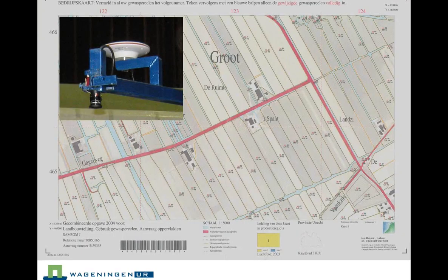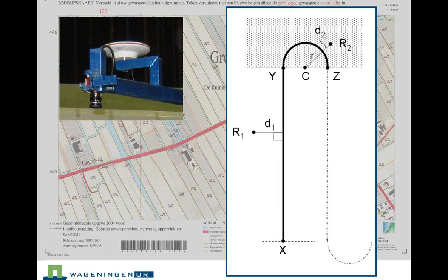Well, and then the third part of the robot is how does it get where it needs to be. That is very simple. We simply use a map of the field. We use GPS, and we tell it to go in a zigzag pattern through the field. We haven't really spent a whole lot of time on making that complicated or very precise even. We just say we start at the point X, you go in a certain direction for a certain length. When you reach that point, you make a half turn and go back, and then another half turn, and so on. And then we use a simple PID controller to minimize the deviation from the path. On the straight legs, that is the perpendicular distance from where you are to where you want to be, and on the semicircular leg, it is the line that goes to the radius of the circle, and it's the distance to the circle.